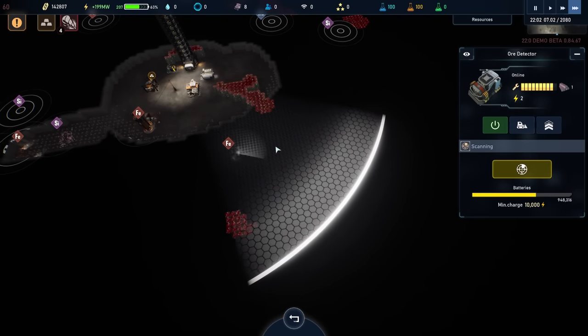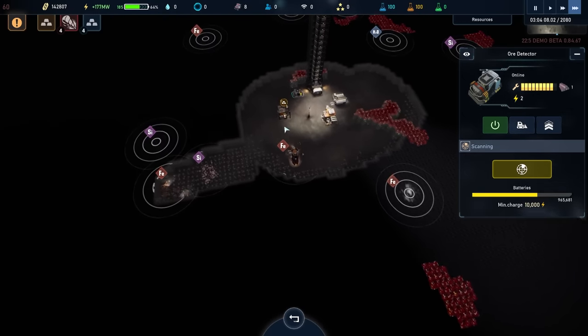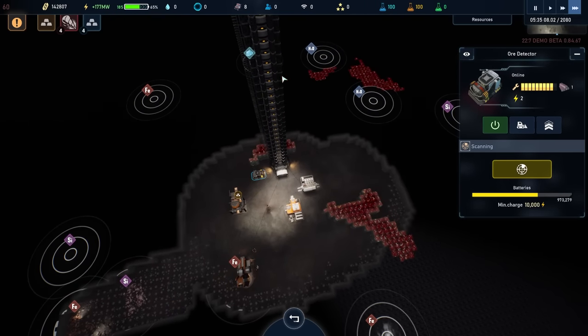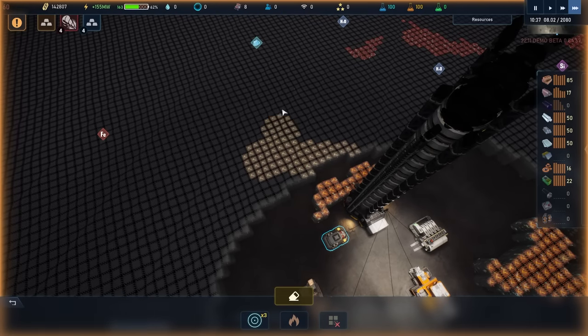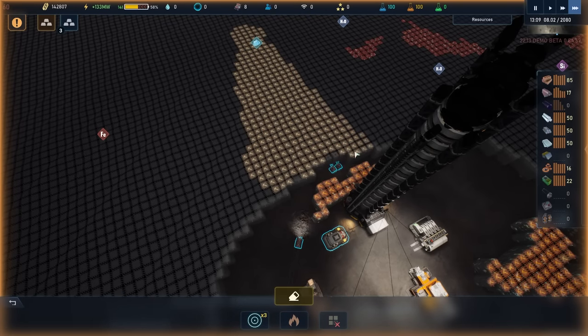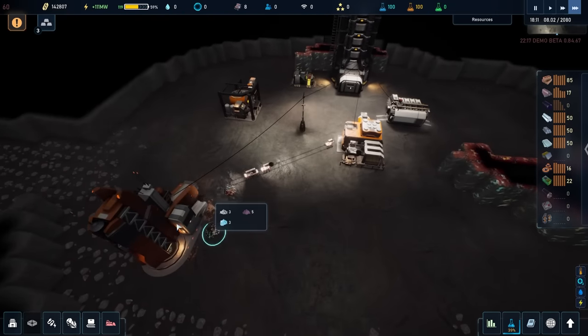Anything over there? Lots and lots of iron. I think I've scanned here already. Lots and lots of iron, a little bit of silicon, aluminium up here. I think we need to go and try and find the aluminium, right? Sure. I mean, we always need to have these guys doing something.